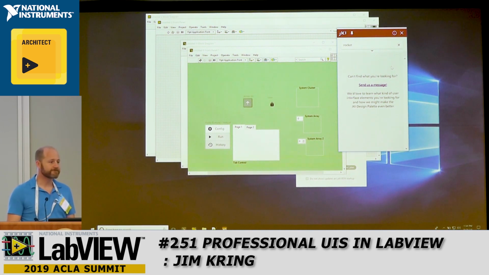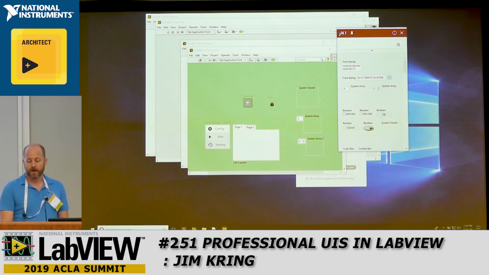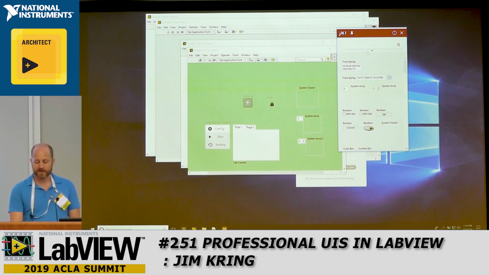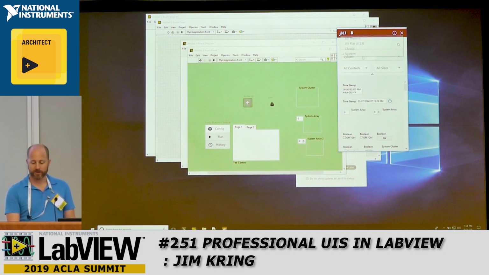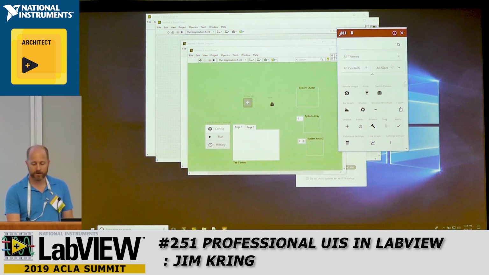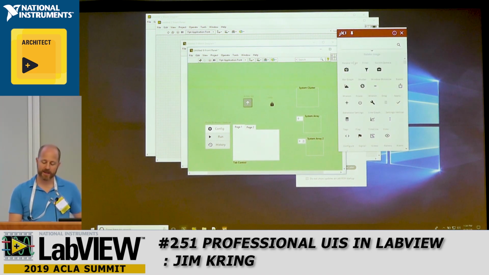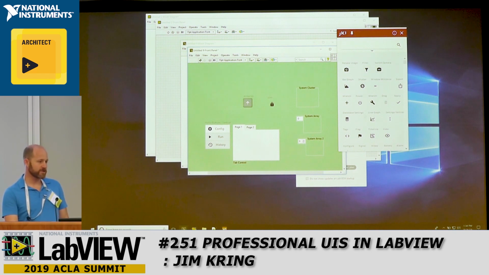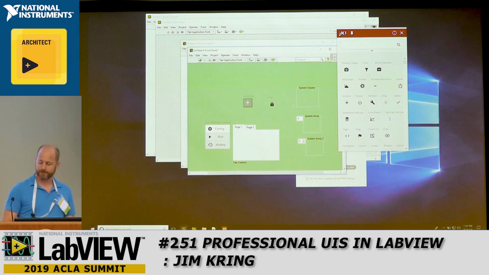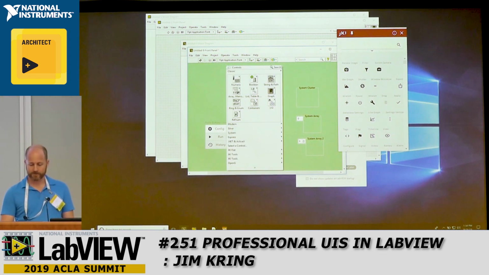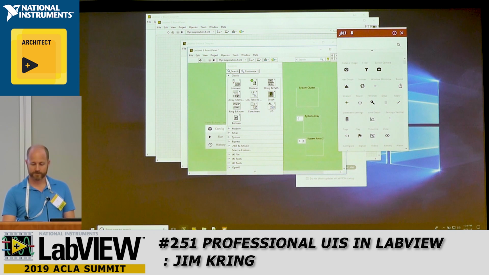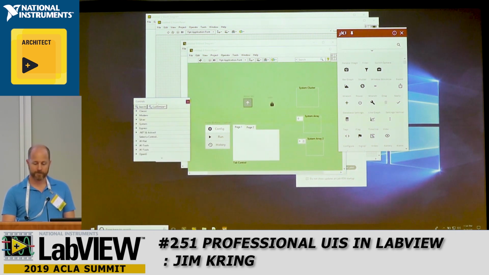Will the palette just be included with the regular palettes? So the question was, is the palette just included with the regular palettes? So you were asking, can these controls appear in the regular palettes instead of the design palette? Well, I right click on the front panel and I get the plastic and modern and blah blah blah. Can it just be right there?